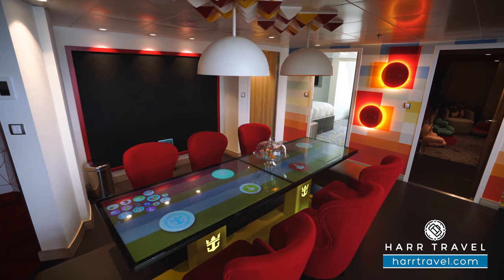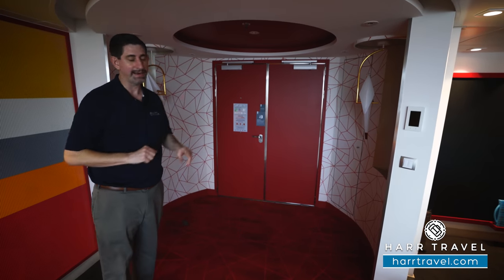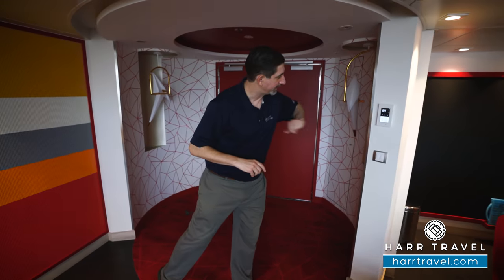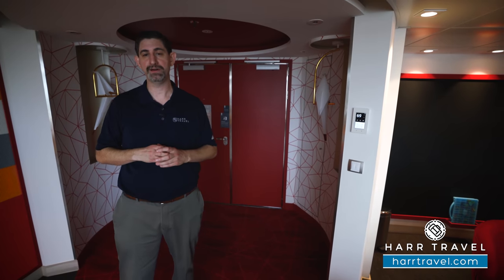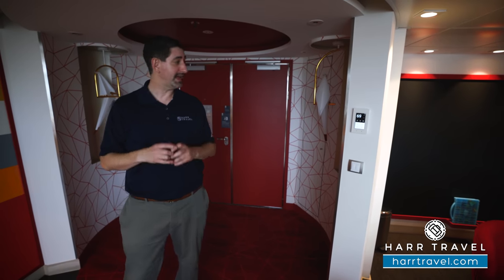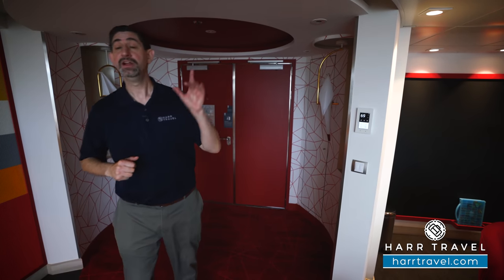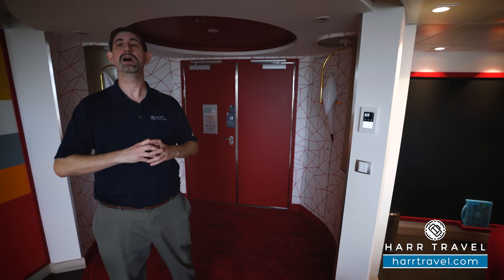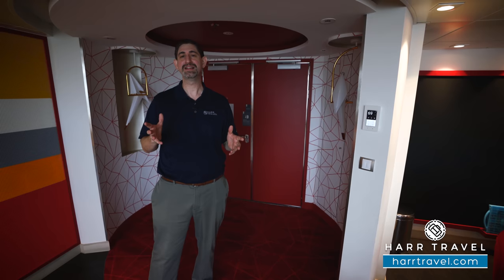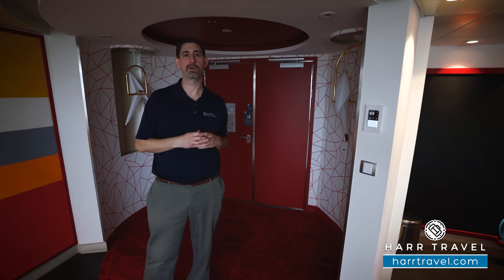Right when you walk in the door, you have a beautiful entrance. You've got these origami lamps on either side, and I wanted to point out this feature here — it's more than just a temperature control. You're going to definitely want to download the Royal Caribbean app before you arrive on board. Using the app, you can control everything, including lighting and air conditioning. You can also control the televisions, and one of my favorite features is you can use it to unlock your door — I oftentimes leave my key in the room and I love that I can just take my phone out and unlock the door right there.